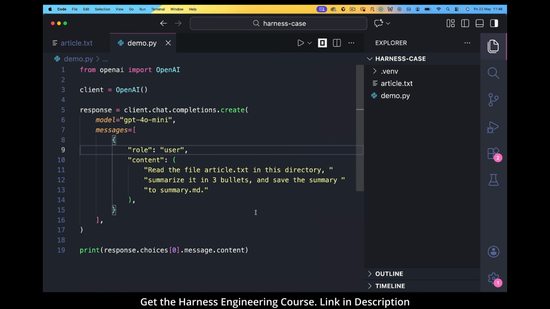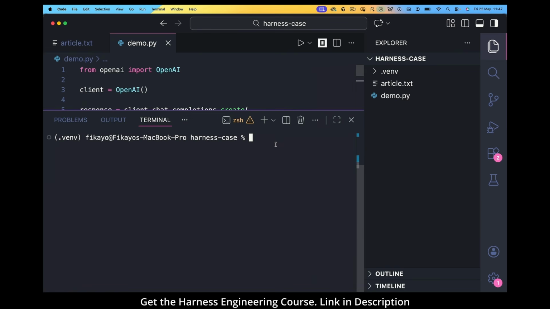Let us just look at this simple plain call to the OpenAI API. This is what the simple call looks like to a model. Nothing added, no harness filling any gap, just a simple call. Let us run this code. I've already added my OpenAI API key, which is something that you need to run this code. You need to add it with export OPENAI_API_KEY, then you pass your key here. So if you're running this code, make sure you do that.